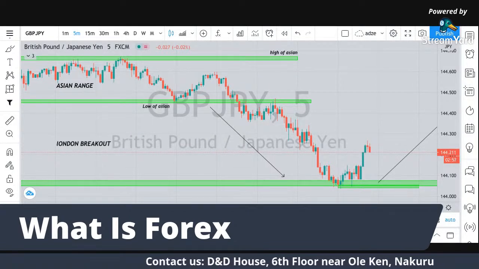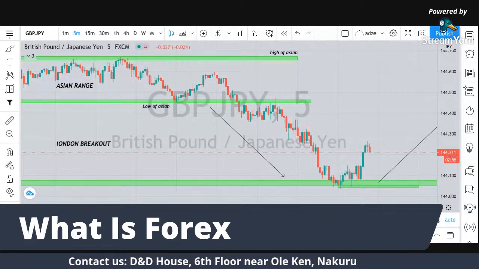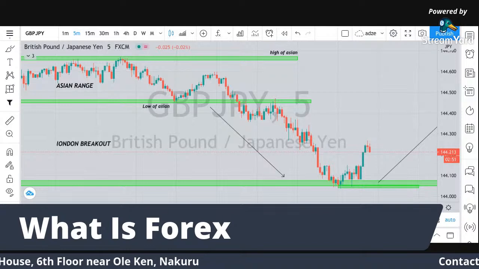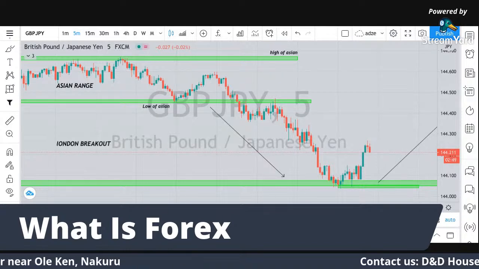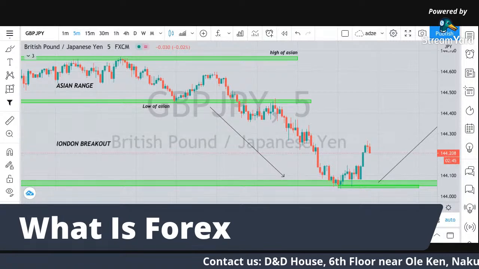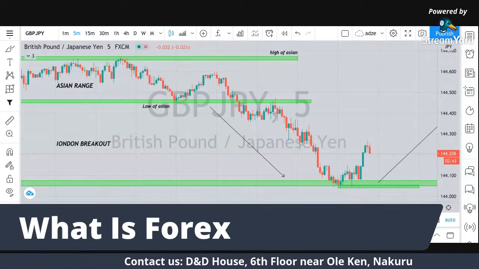I use support and resistance. Nice. It is what I was telling guys yesterday. Support and resistance works. It works. It just needs some consistency. You just have to perfect your edge.